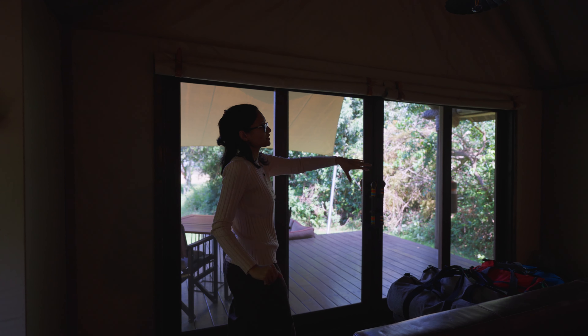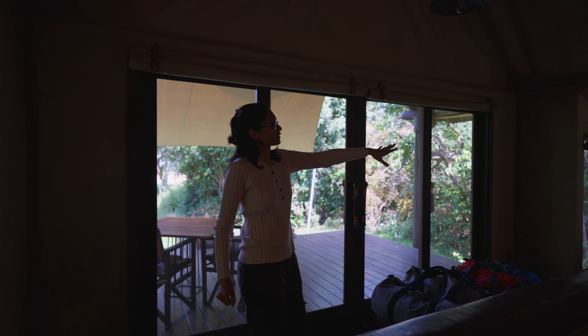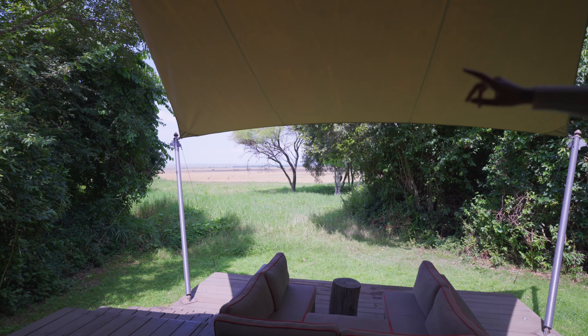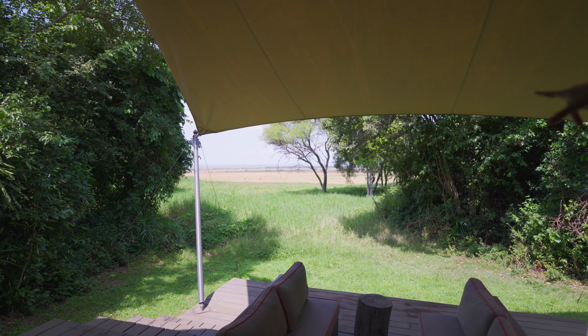From here you can see a small sofa area where you can sit and chill out. They had champagne and some flowers set up for us. Now to the best part of the room — the view and why we are here. Coming out onto the patio, look at those amazing views of the Masai Mara Reserve. You can actually see a lot of giraffes out there.